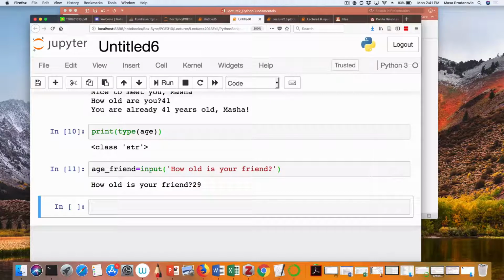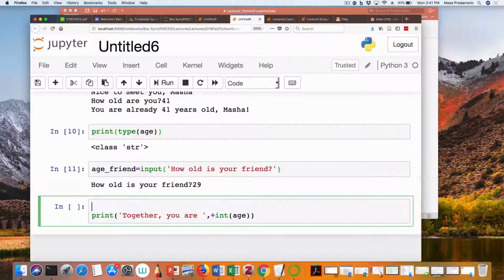If I wanted to actually sum up how old we are together, I would do something like together you are, and I'm going to convert my age, or let's actually first compute that. So age together is integer of age plus integer of age of my friend.